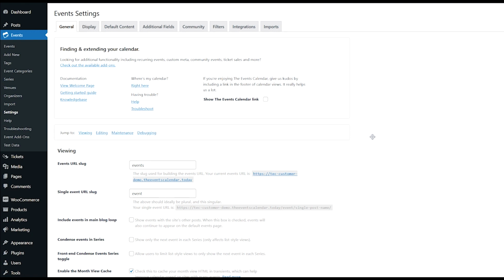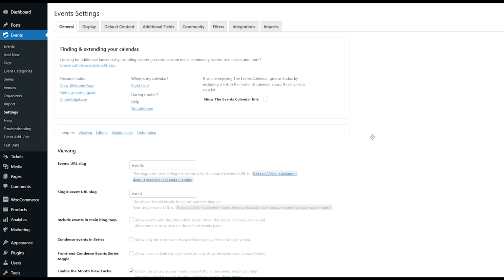It's important to note that even though it isn't a traditional WordPress page, it does have a slug. This slug should only be used for your calendar and no other page on your site. In other words, if your calendar slug is /events, no other WordPress page on your website should have the same URL. This will keep everything working as expected.